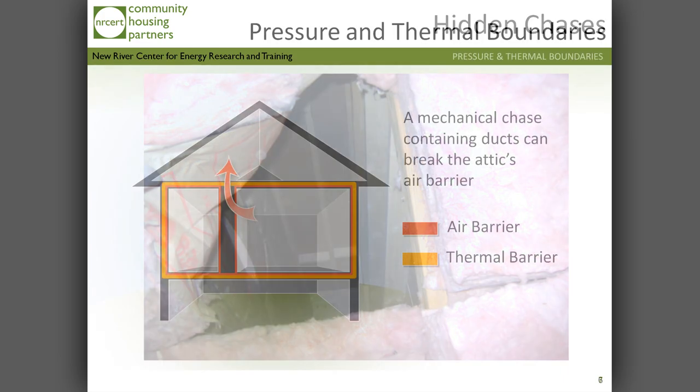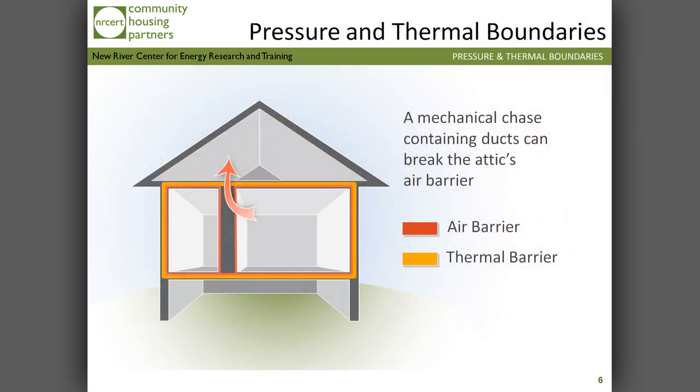And as the air heats up in the house, the warm air is going to want to escape out the top of the building. So even though there's insulation there, it's not a good air barrier. I'm going back one, actually. Okay. So yeah, just looking at this same chase idea, even if this was completely sealed and these are two separate boxes, what are they connected to? We've just connected the attic to what? Potentially the crawl space or the outside.